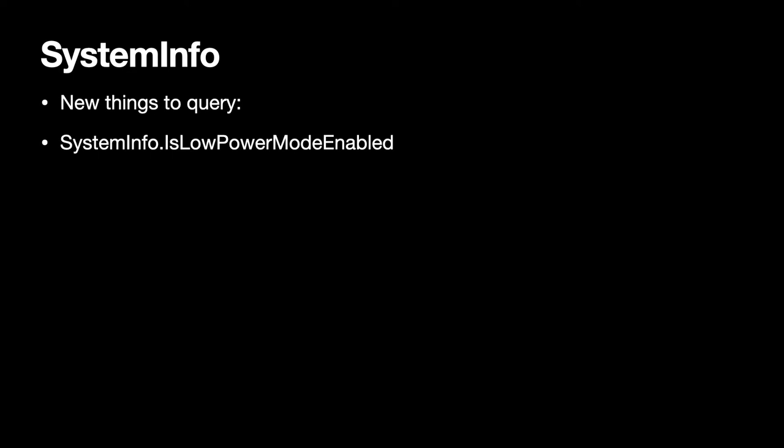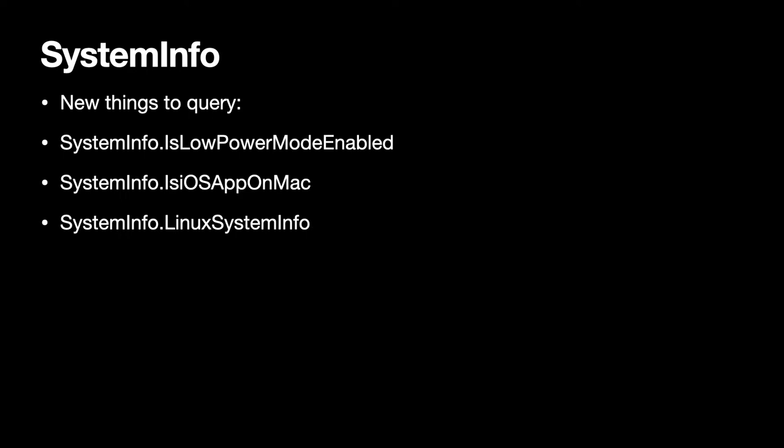We have functions for system information, and you can query a few new things. First, you can query whether low power mode is enabled. So you can decide to skip some operations if the user wants to save power. Then you can query whether your FileMaker iOS SDK app runs on a Mac. So you can maybe do some things differently, like showing a different layout.